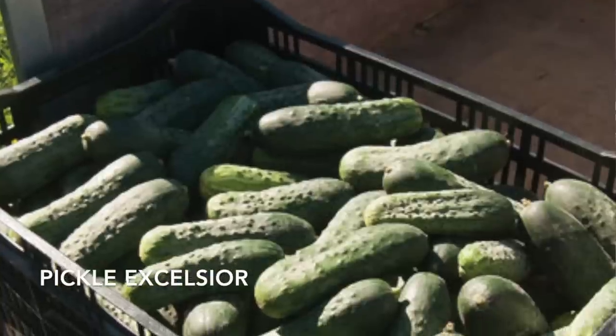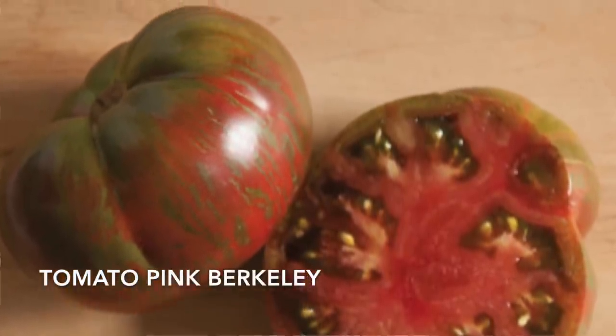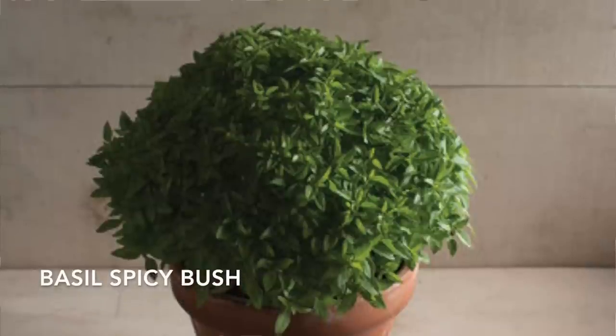I guess I'm going to try out the pickle Excelsior instead — I hope I'm saying that right. Another top pick we cannot resist doing again this year is the Pink Berkeley tomato. It's an heirloom tomato, it gets really big, it has pink and green striping, and the flavor is amazing. Also, that spicy bush basil we had last year was so amazing — it mounds so beautifully, looks like you perfectly shaped it, but that's literally its growing habit. The flavor tastes just like basil but with a stronger flavor and a spicy finish.